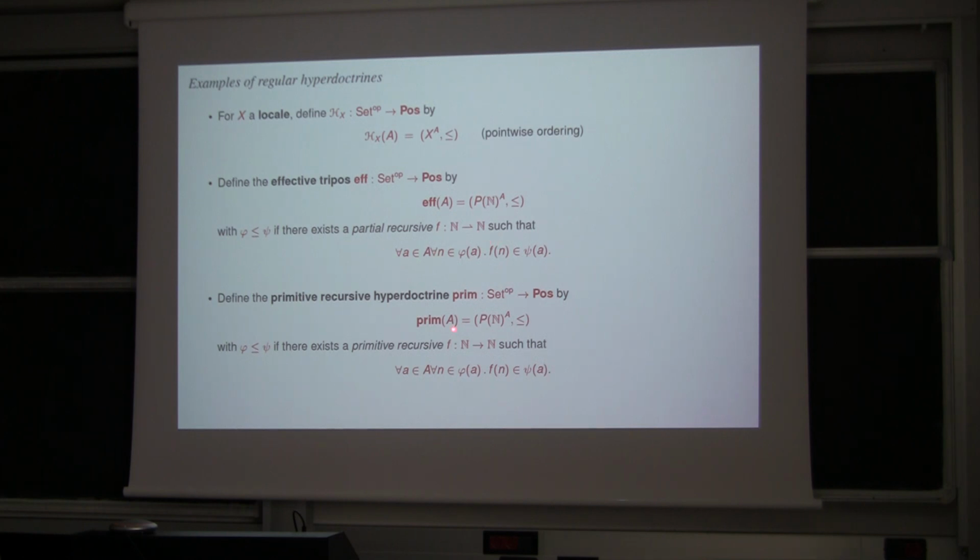And here I also want to emphasize a variation of that, called primitive recursive hyperdoctrine. That's like the effective tripos, but in the definition of the entailment relation, you have the restriction that the function is primitive recursive. And so that's not a tripos. Just to have an example, it's not a tripos. The other two are triposes, which means we always also have right adjoints to reindexing and implication in the fibers, so the fibers are Heyting algebras, and moreover a generic predicate. And all this will come up a little bit later, but for now this doesn't play a role in the tripos structure.